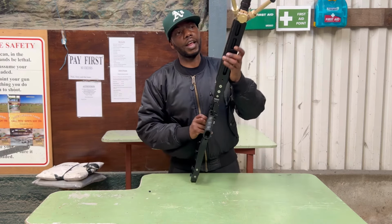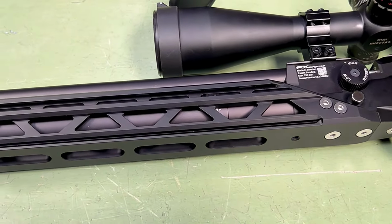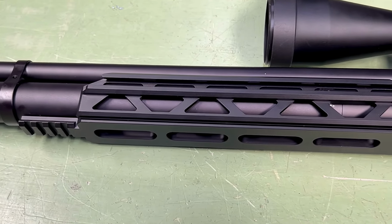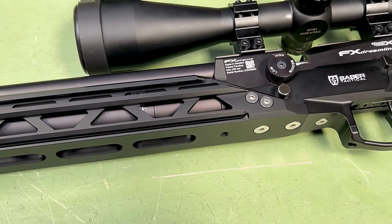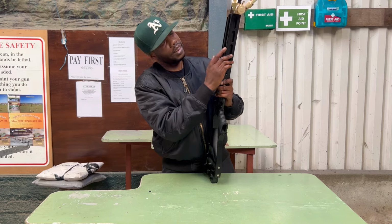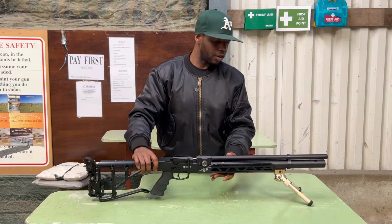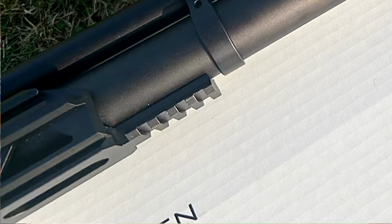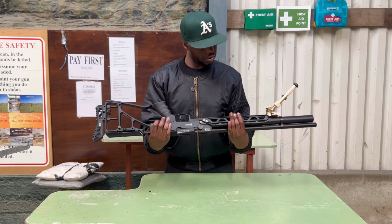As you look, can see under here, you've got the Arca rail. And it's got another accessory rail here on the side. I did ask Jinx at surplus store what it's for, and he did say, but I didn't get him, you get me? But yeah, you got accessory rail here on both sides. You got the Arca rail with the key mods, so you can attach whatever accessories you got. And then in front of the Arca rail now, you've got a Picatinny rail, which the bipod is hanging on to now, you get me? So boom, is there anything I missed out on?